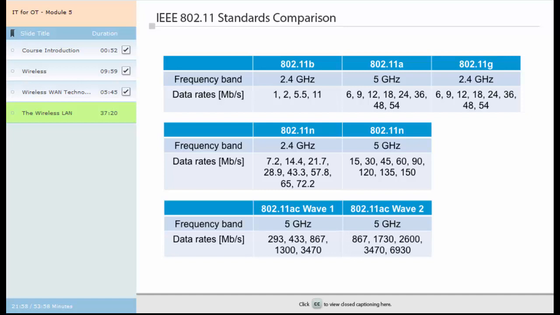802.11ac, the emerging standard from the IEEE, is a faster and more scalable version of 802.11n. 802.11ac is a 5 GHz only technology and achieves its speed increase by bonding more channels for data transmission, denser modulation, and more multiple input and multiple output, whereas 802.11n stopped at 4 spatial streams. 802.11ac uses up to 8 spatial streams. So as you can see, the wireless LAN environment is an evolving one.